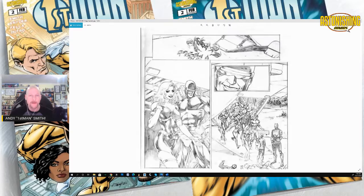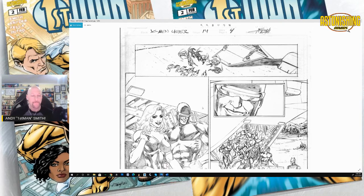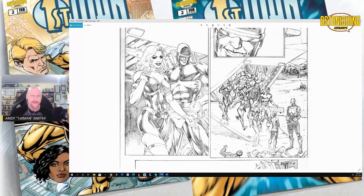I still included a long shot just to kind of reestablish everything. So on the previous page, you had the crew drop to the ground. On this page, we start with the guards dropping to the ground, because Jean Grey is done with her mind control, so they drop. So I did that in a long shot. Then we pull the camera back and we see Jean Grey and all her sexiness, gloriousness right here saying, yeah, I did my business. I did my job. Cyclops is like, good work, honey buns. Good work.